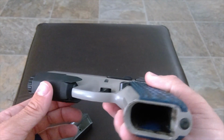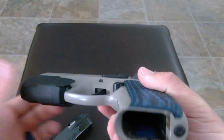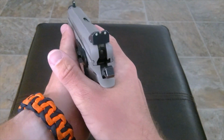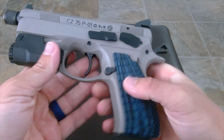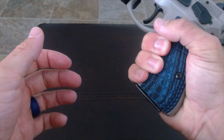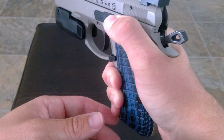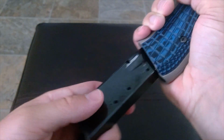I really like this magazine release. As you can see, it's extended, but it's not crazy extended. It's not super out there. And I like that because when I have my full grip, I don't feel like I'm going to press it with that left support hand. But at the same time, it's out there enough that I can reach it without having to change up my firing grip. All I have to do is move my thumb from the safety, the way that I like it shelved, comes down, boop, comes right out.